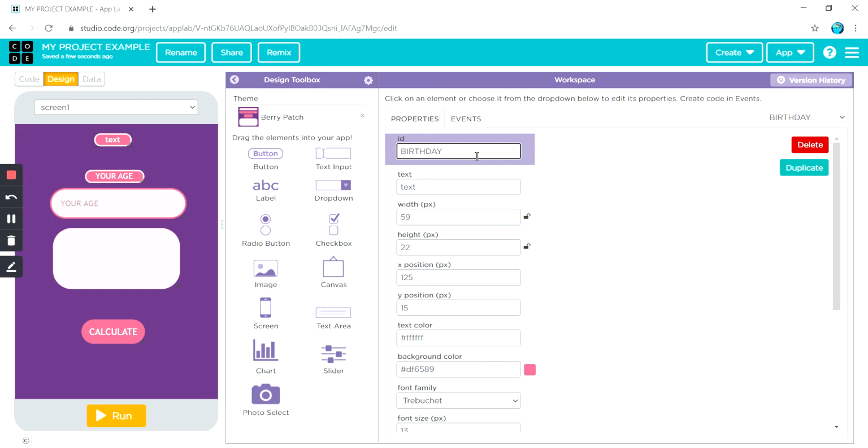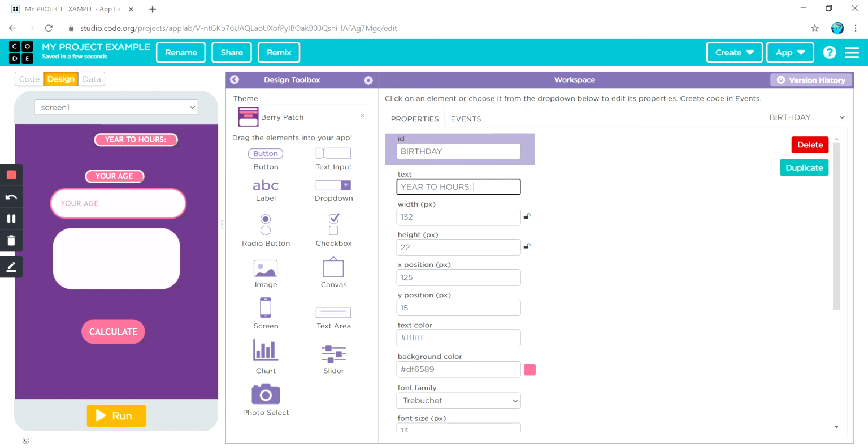I realize that I have done it wrong. It's actually the ID. So you can also have the ID. See, don't think this is the text. This is the ID. For better reference, I've done it as birthday. So you can have it as birthday. So the text is going to be year to hours. So year to hours you have lived.